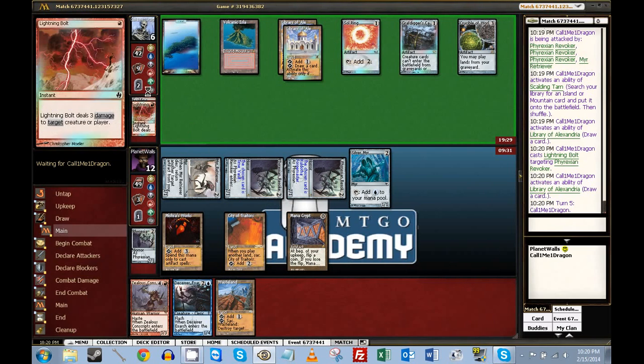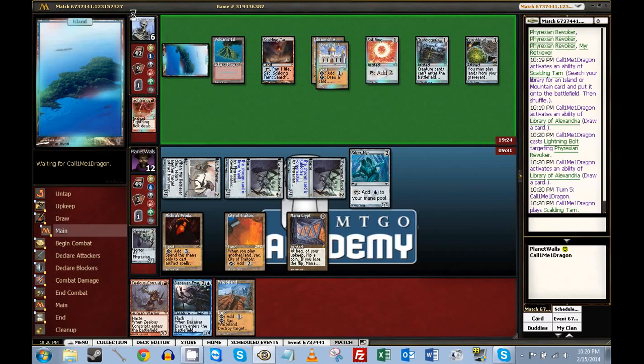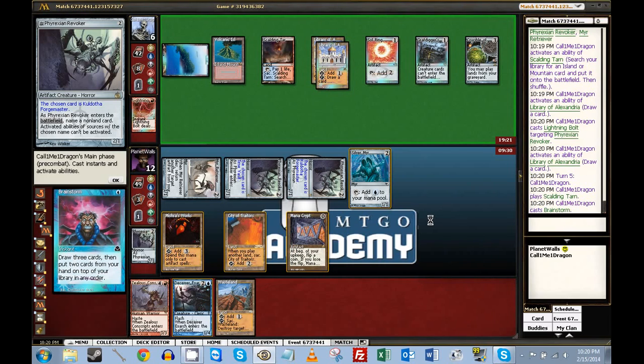So he might have like a Snapcaster or something. Just play the Scalding Tarn again. So if he cracks it, he goes to 5. That means he's not going to be playing another land this turn. Okay, Brainstorm. Yeah, I'm not going to do anything about that.